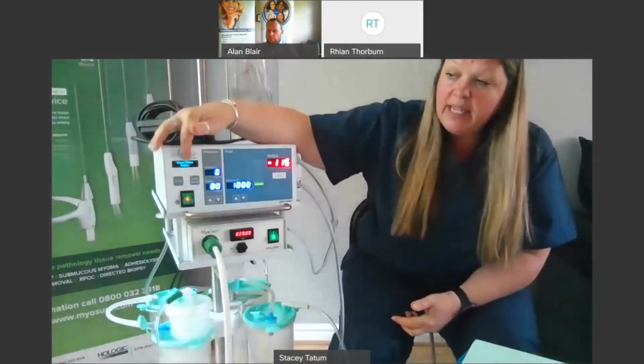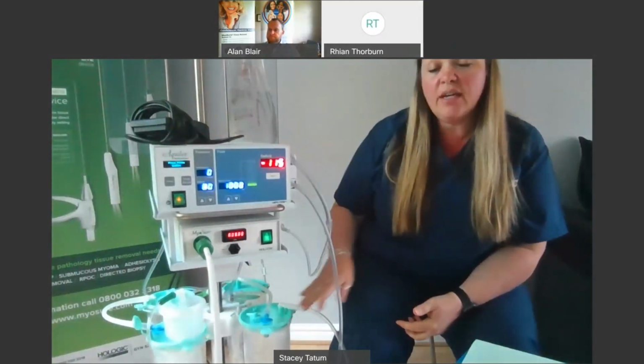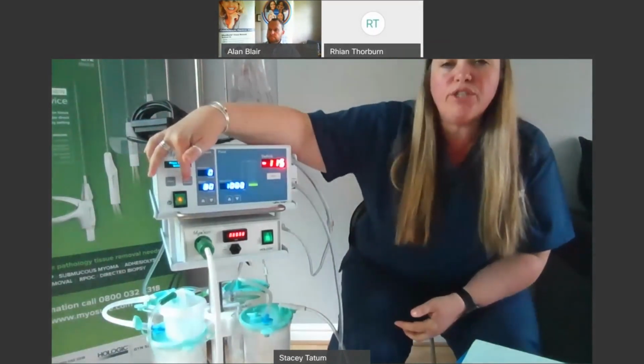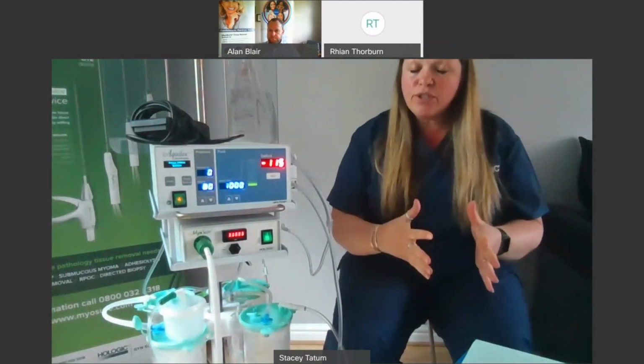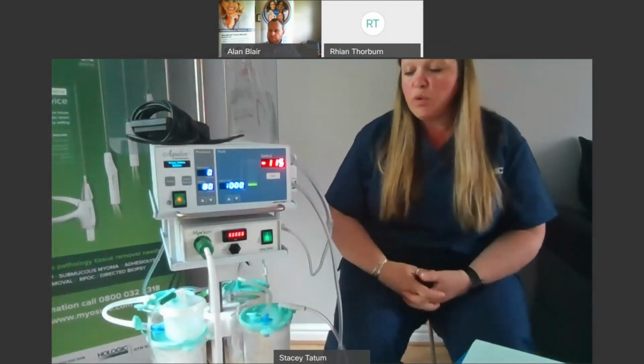Also, what you might see is it might go into pause mode if you tap the canister by accident. If that's the case, just press pause and resume again. And again, if you need to change a canister, just let your surgeon know what you're about to do, because as soon as you touch a canister, it's going to pause.